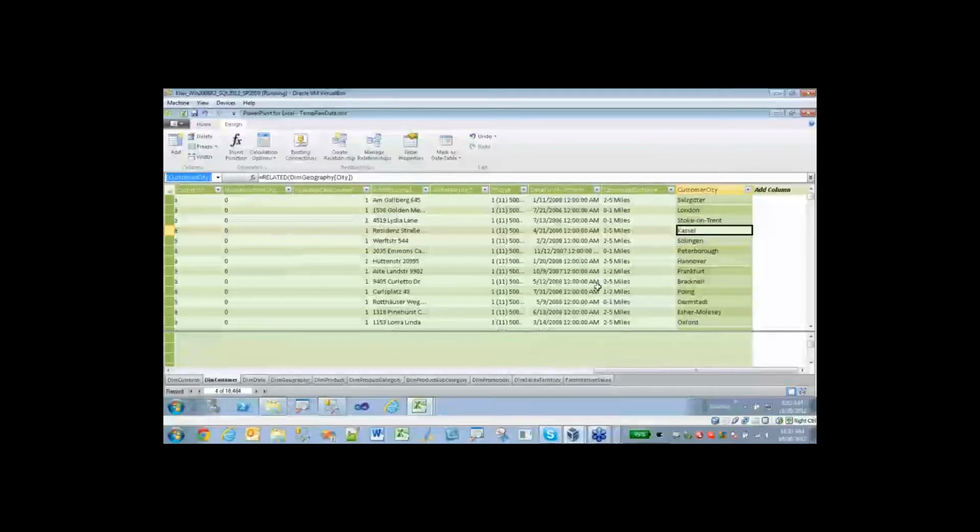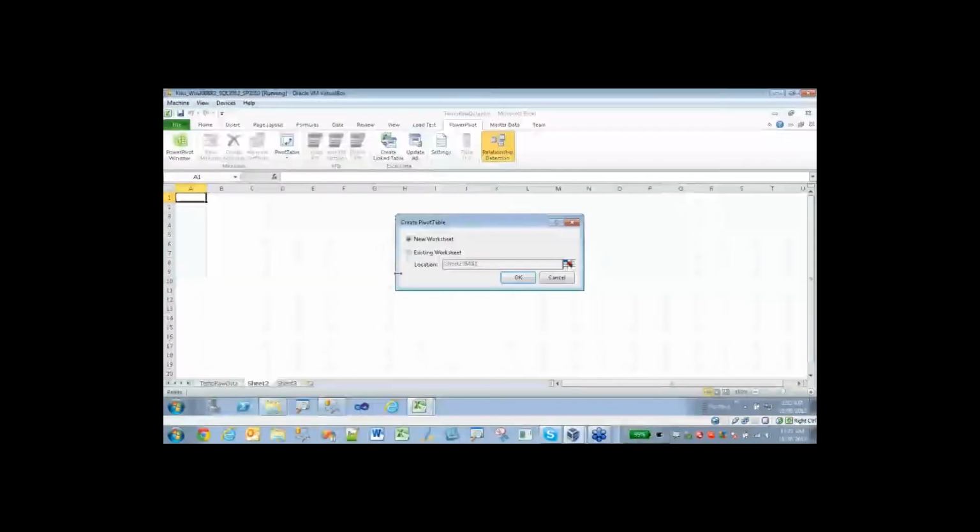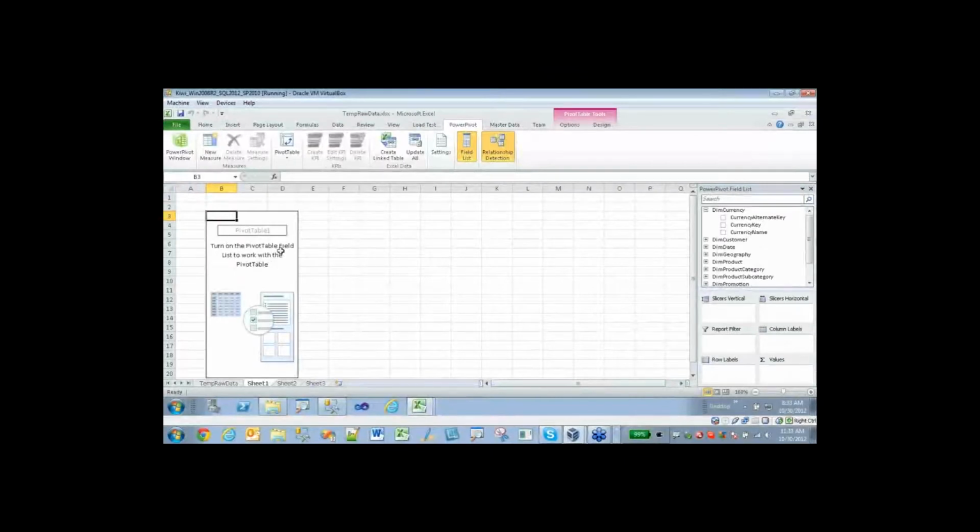Okay, so now that we've brought all of our data in, and we've created our PowerPivot workbook, now we're going to actually create a report. So let's go back to our Home button. If I want to create a report from this PowerPivot document, I'm going to click up here on this pivot table icon, and select pivot table. So I'm ready to create this. I'm going to select new worksheet. And so now we're ready to start creating our reports.